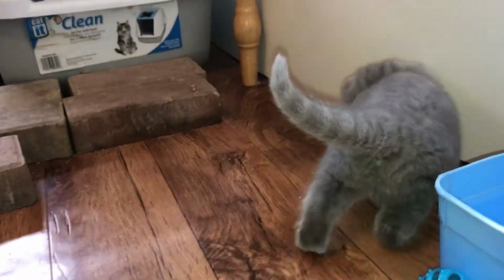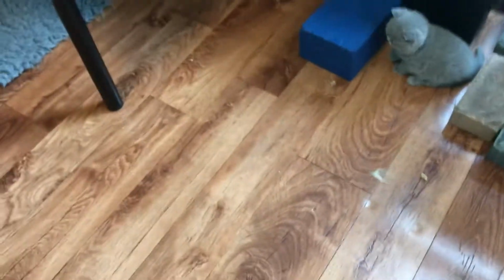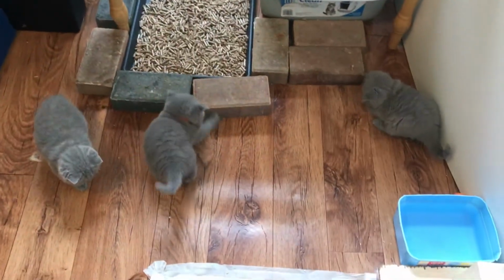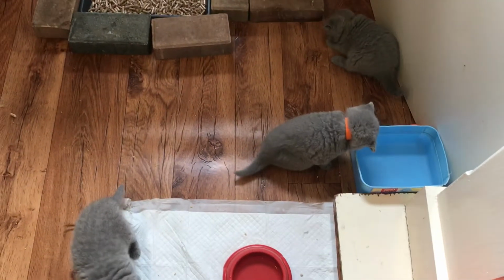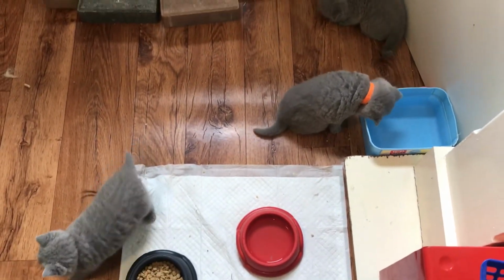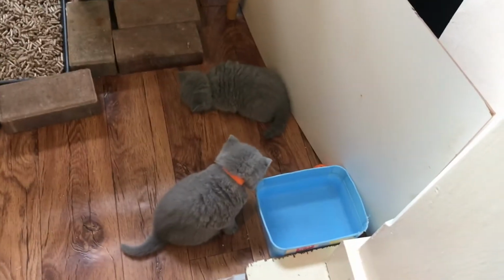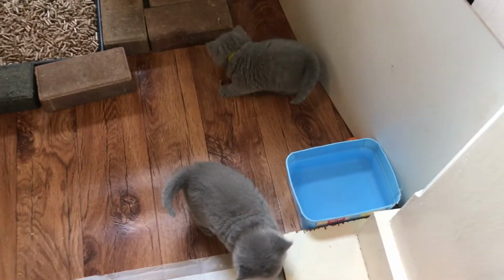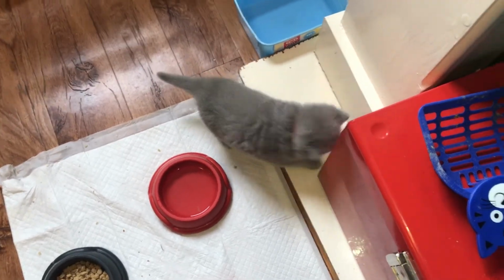Little sweeties. Yep, things are really ramping up in the kitten room. I'm sorry if I'm boring you with hundreds of videos, but now that everybody has a home and a name, I'm going to be registering them soon, and I just got to feel really relaxed because everybody had a good home. Now of course I'm feeling really tense that somehow I won't have given you all enough information by the time the kittens go home.